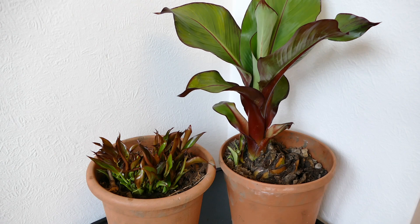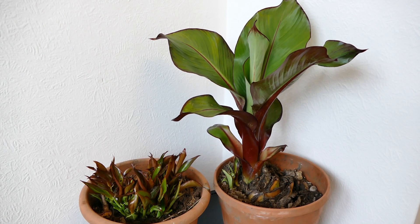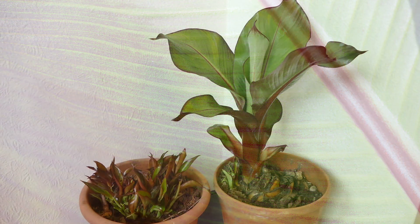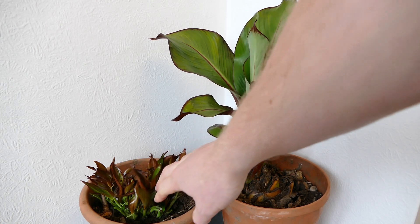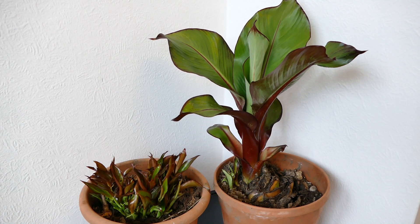I don't really need a lot - I only need two because I'd like to have them in my two whiskey barrels at the front of the house, but if there's any spare I'm sure I'll find space for them in the garden. They have a really nice leaf colour especially when they get more mature and have had more daylight - they get a nice red colour appearing on the leaves. These ones haven't got that too much yet because it's the beginning of the year. So that's all for this video - I just wanted to show you the process I've gone through in splitting my Ensete ventricosum 'Maurelii' to propagate it into more plants, and I'll hopefully have a video update in a few weeks or months when I'll be separating the individual plants from this mass of new growth.